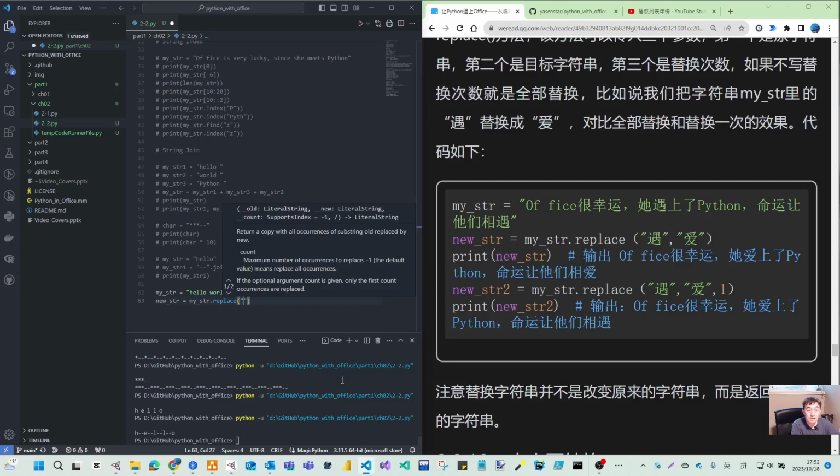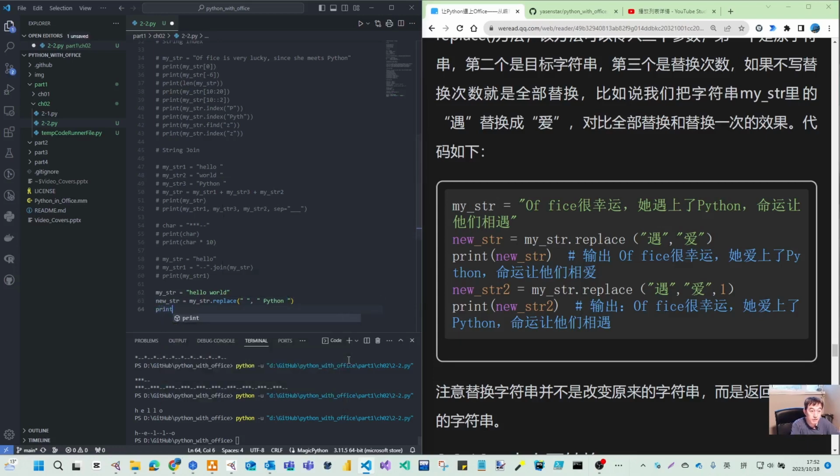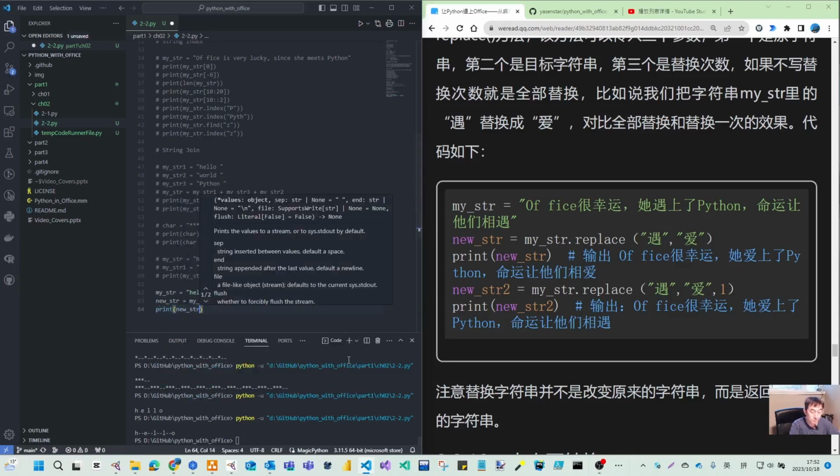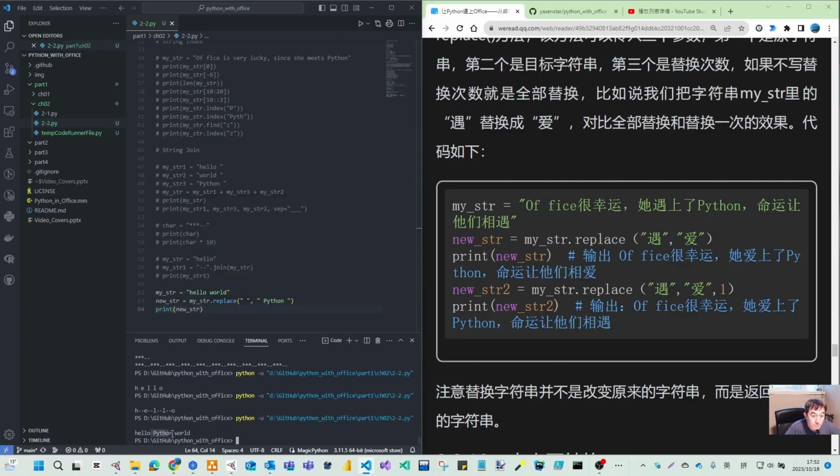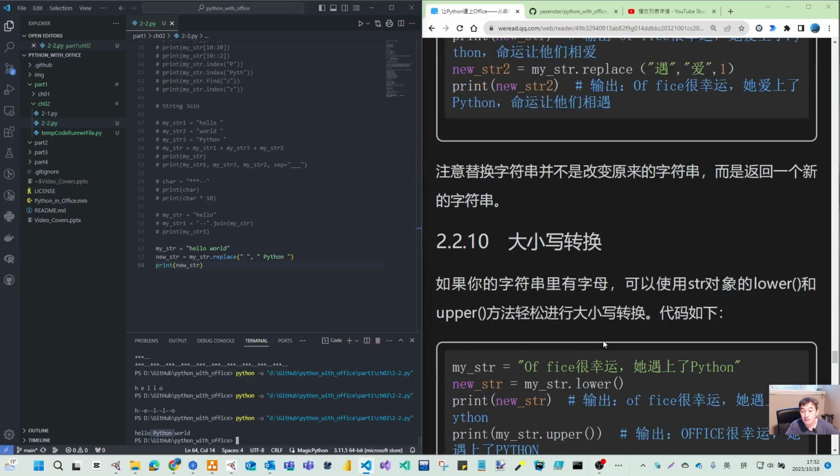I got this space, I will replace that with Python. So I just use the key. Then we print new string. So you can see here I add Python, but remember to add the space before and after, so that they are not printed as one word.